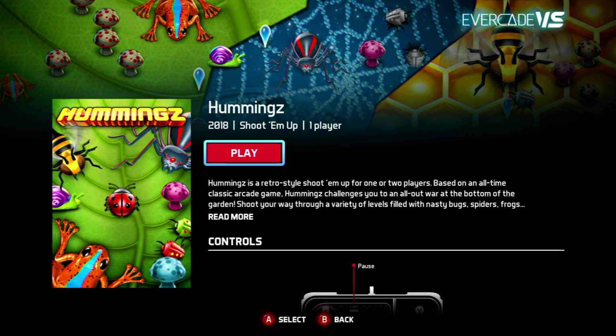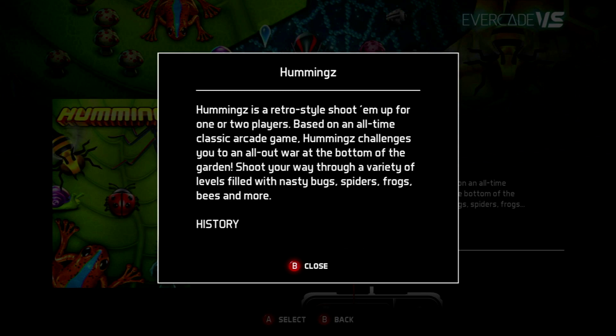Almost sounds like R2D2, a Star Wars character. Anyway, without further ado, let's have a look at this game. It's called Hummings, and it's very much like a kind of Centipede clone. Once you see it, you'll realise.